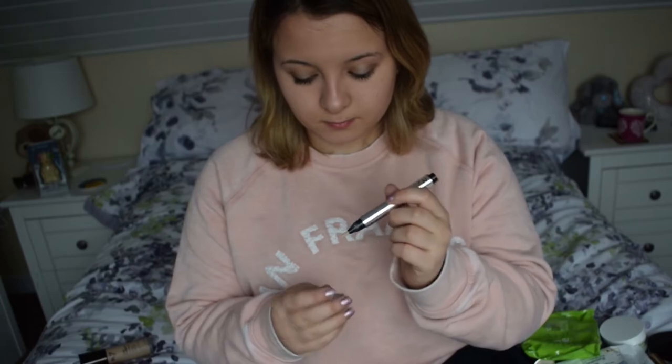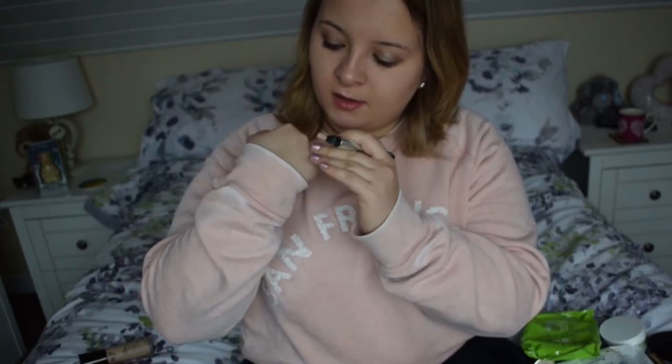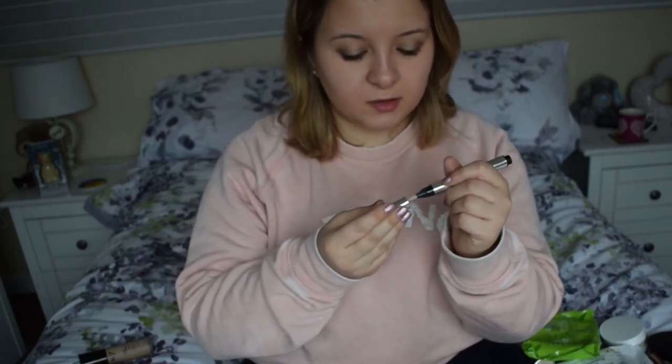I've got my concealer here — it's under eye concealer. It's really good because it's got a little button to kind of squirt it out. It's very nice and natural. I absolutely love this because I hardly sleep — I'm a bit of a vampire. I don't go to bed until about 3 or 4 a.m. at the earliest. So this is like a lifesaver for me when I've got to get up for uni.